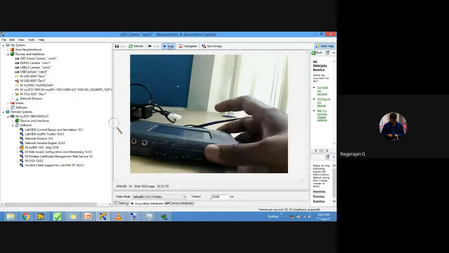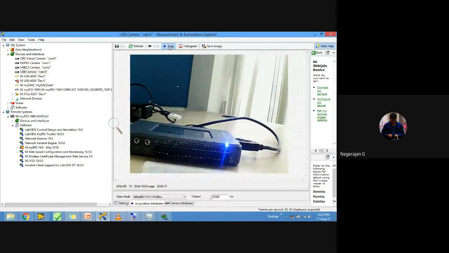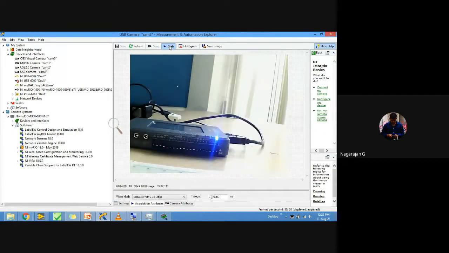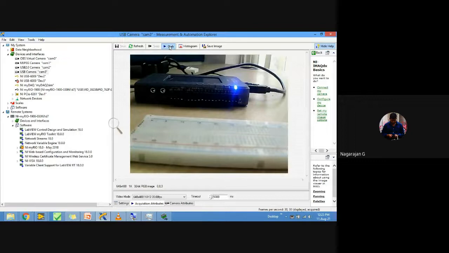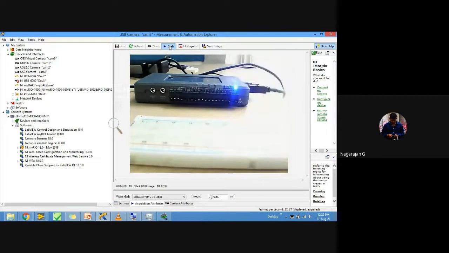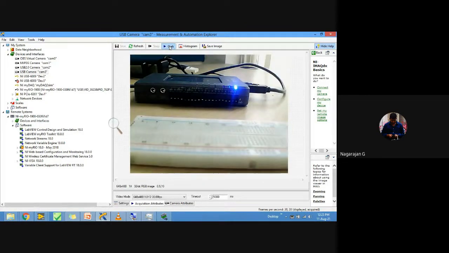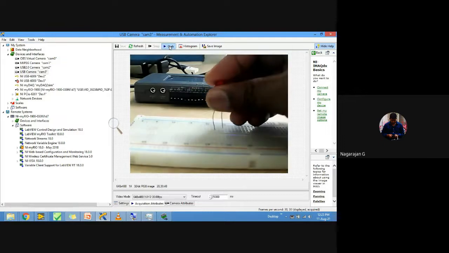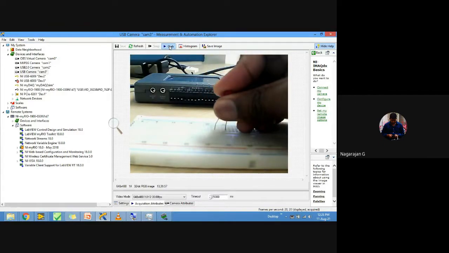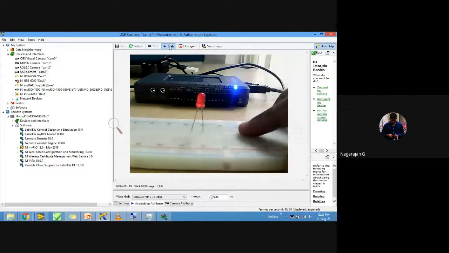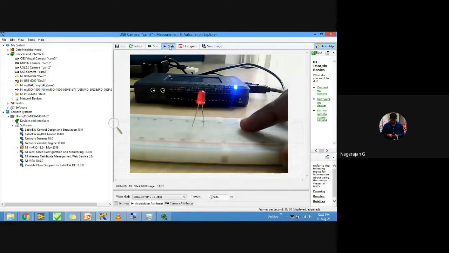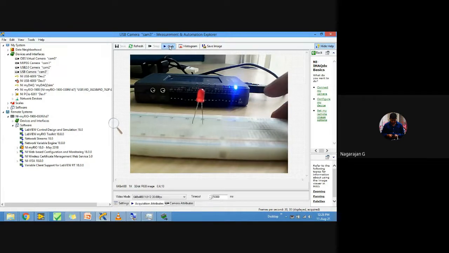move this here. I have a breadboard. I hope you can see now. Okay, I have a breadboard here. Let me take an LED. LED has cathode and anode. Okay, so I'm going to place my cathode and anode here on the LED, on the breadboard. I'm going to make this blink now, and I'm going to make it as a standalone system also. Okay, right?